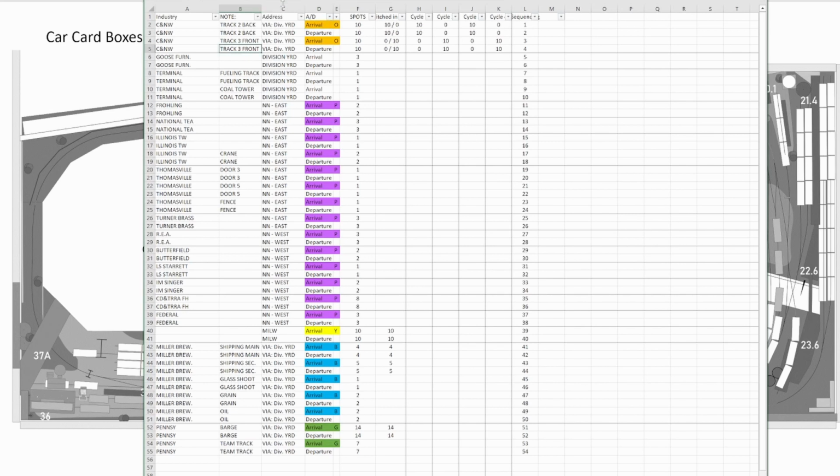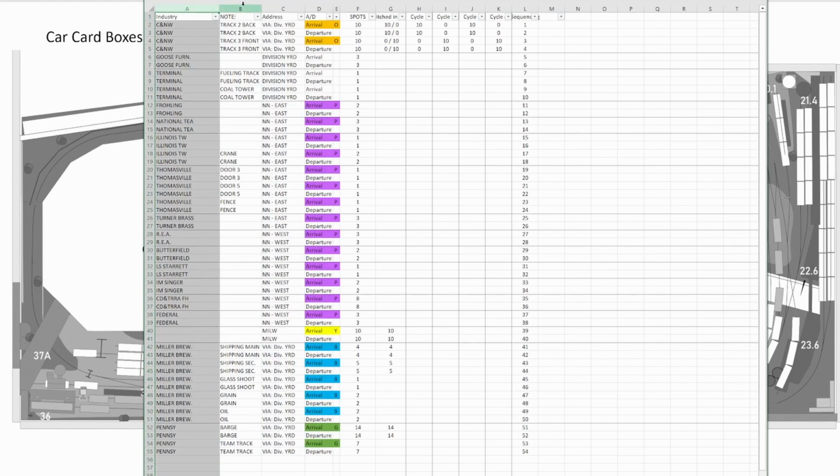And then another column we have is the address where the industry is. So zooming in slowly. The most broad one for routing cars is the address. That's the most important. So the color is actually linked to the address. And then once all the cars are more or less in the right location on the layout, in the right trains, heading in the right direction, then the industry is important because you need to know where to spot what.